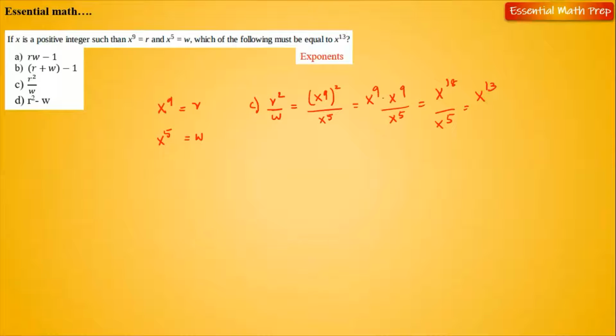I don't know what other way you might take to get to the answer in a short amount of time. Now, similarly, you could go through and eliminate choices A, B, and D. It's just practically not going to give you x to the 13. Keep in mind, exponents are better when multiplied or divided versus added or subtracted. So in that aspect alone, you can eliminate choices A, B, and D, which leaves us with only choice C.